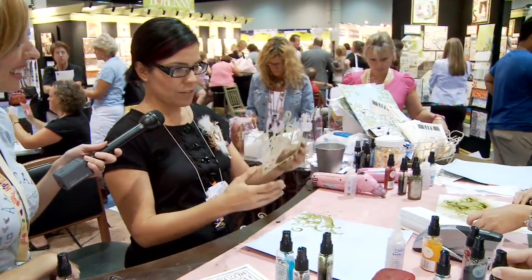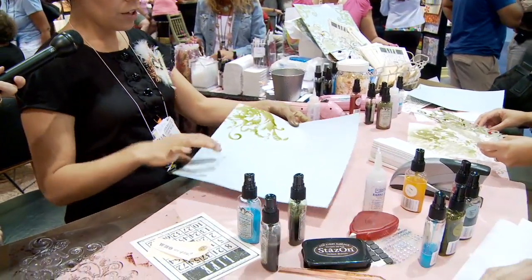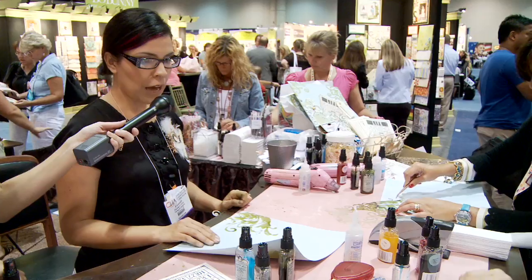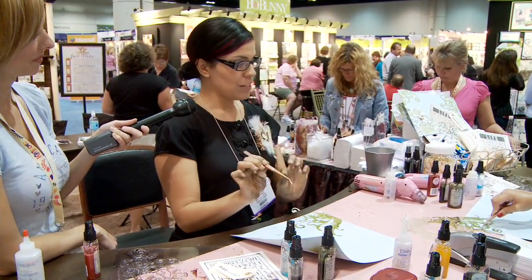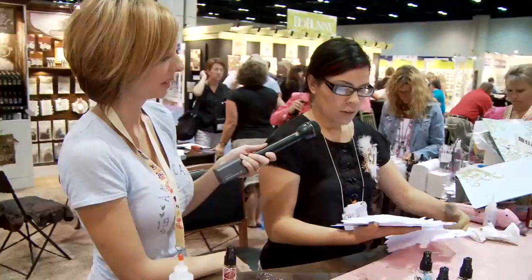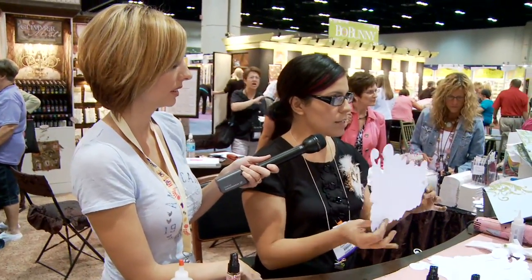So what I've done here is I've just gone ahead and stamped it here. I'm going to go ahead and give this back to you so you can use it. And you'll go ahead and do both sides as well there. Yes, you'll go ahead and use the tweezers to kind of press down. These are our brand new copper tweezers here. Kind of go with our vintage theme. And what you can do is just go ahead and press down just to make sure that the actual image is transferred.